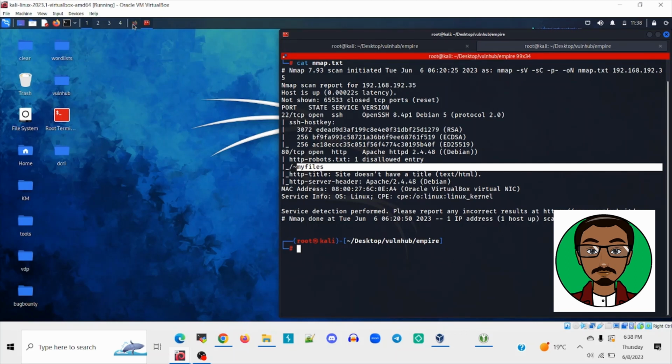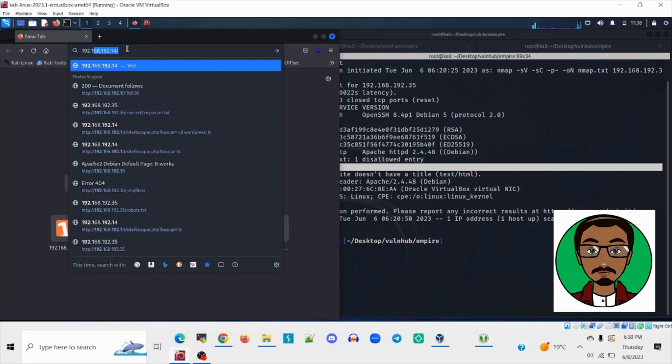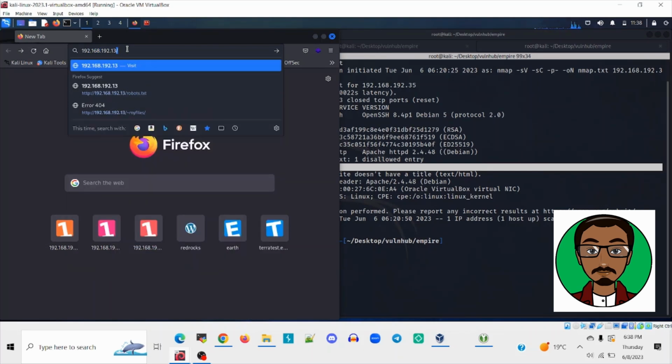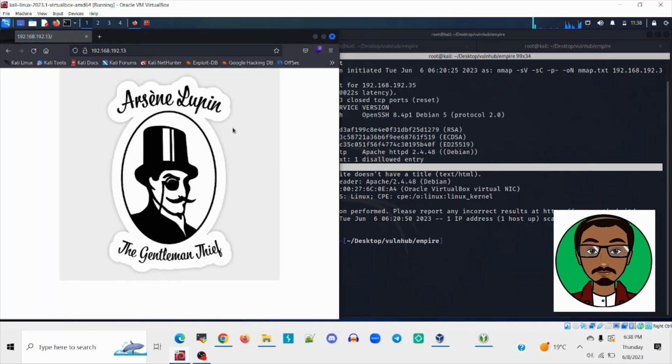So let's open the web browser and type in the target IP address, and let's see what it entails. Pressing enter, we can see clearly that this is a static web page simply because there is no navigation bar as normal web applications will have.